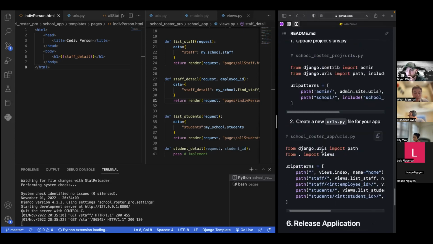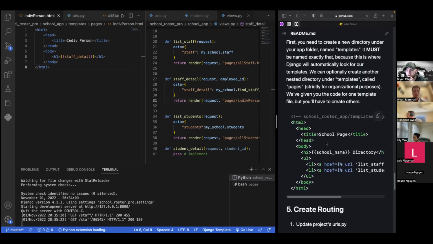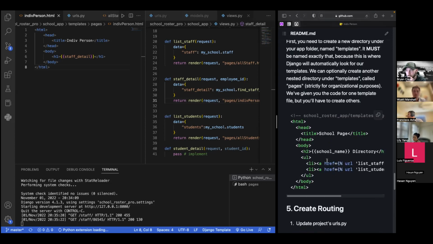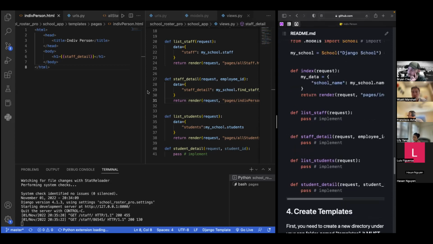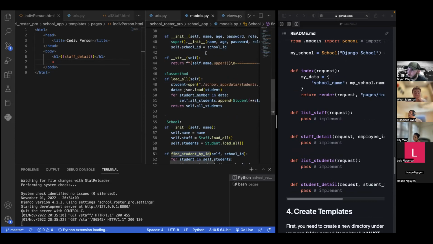Does anyone remember by any chance what individual staff is supposed to show us here? Okay, well then we'll just run the details then. Let's look at the model.